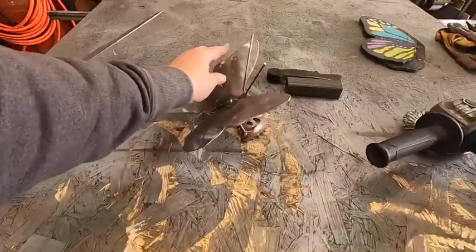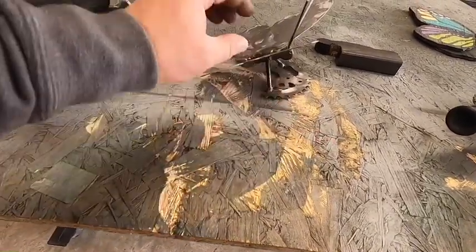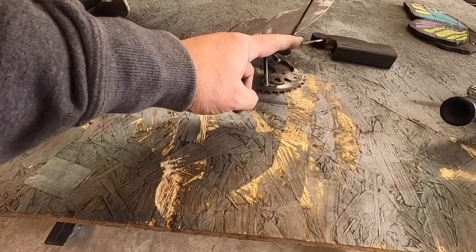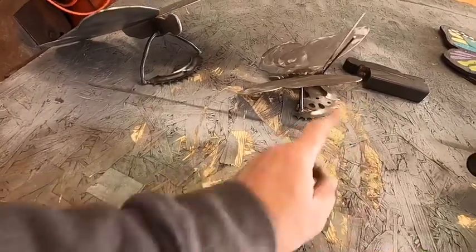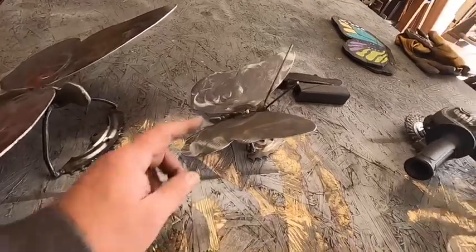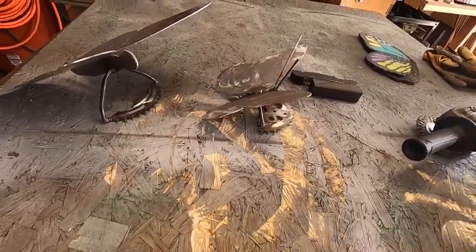Same thing on the side. You notice that sitting on its tail, the bottom of this is raised up a little, so when you mount it and you screw the screw in, then it pulls it forward a little bit so that the wings don't touch the gate in the back. Okay, now to make some antenna, which is really just straightforward, just welding some bar onto the head of the butterfly. We'll do that now.